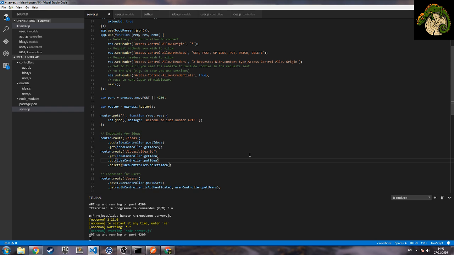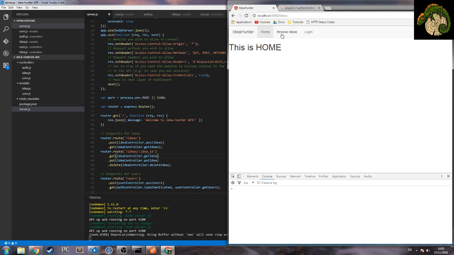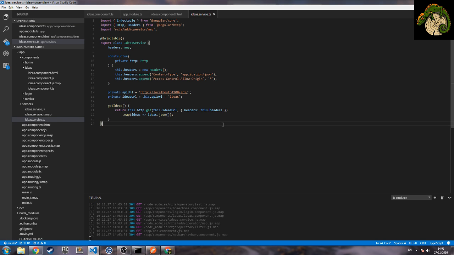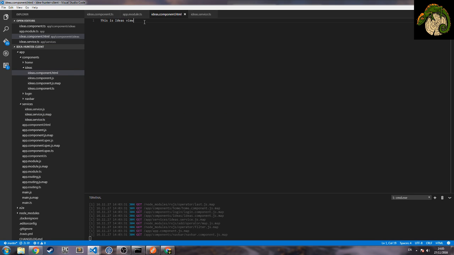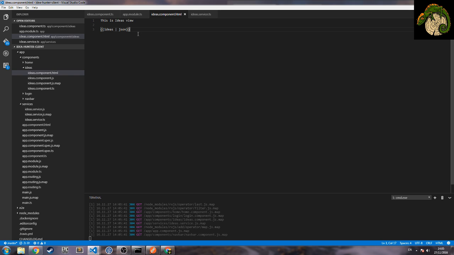So this and this I delete, and now when we go on the root, it seems like we don't have an error anymore. If I remove, I check again, I don't have an error. So now we can use these IDs in the idea component here. We can display them in JSON first. And now we have this ID. So perfect.